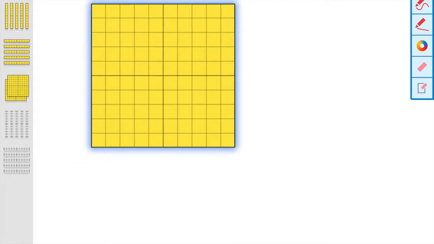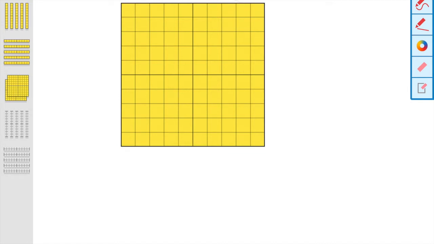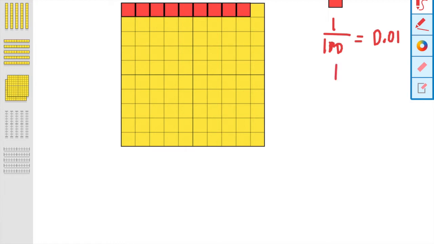So we've talked about tenths. Now, if this is our whole, and we're looking at one individual cube, that is 1 out of 100 on this flat, so that would represent 1/100th. And we could say here's 200ths, 300ths, 400ths, 500ths, 600ths, 700ths, 800ths, 900ths, 1000ths. And there would be 100 of those little cubes that cover the whole. And that is why one of the cubes could represent 1/100th, covers 1 out of 100, which is also the decimal 0.01.